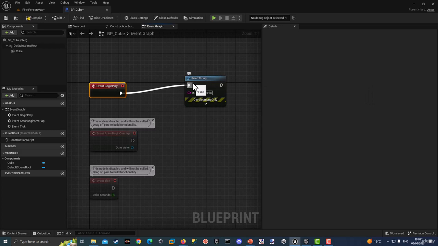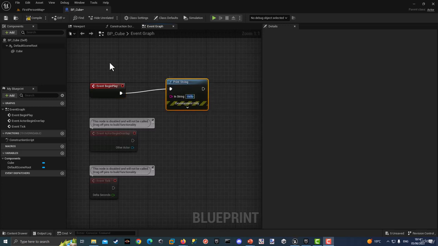Press the Alt key on your keyboard and click on either of these pins. You will disconnect them. You can also click and drag from this pin back to the event begin play execution pin. So either way works. Next, click on compile to apply the change we made.